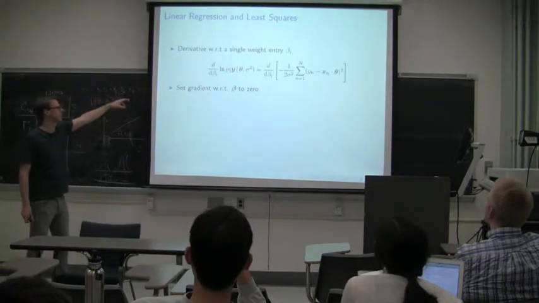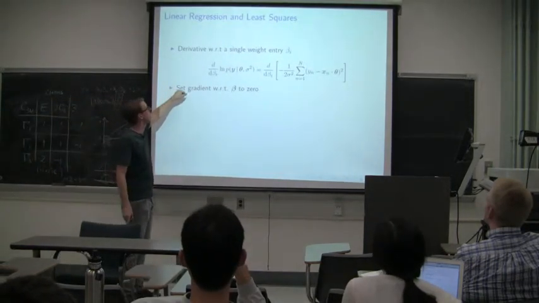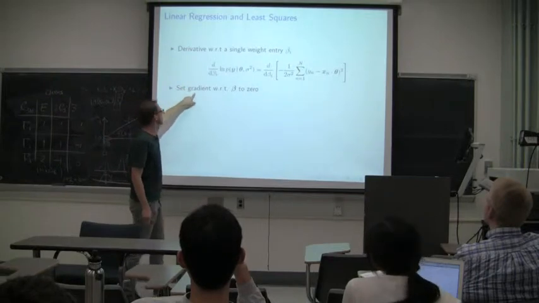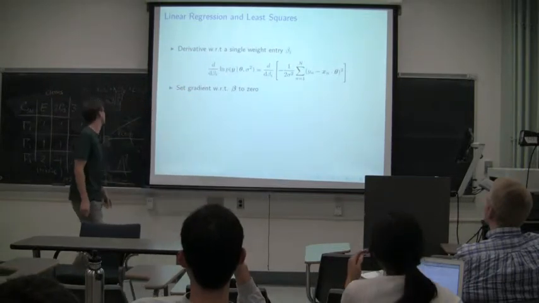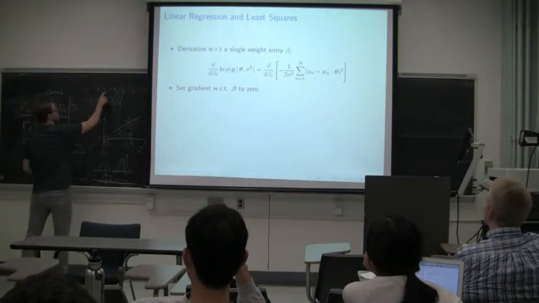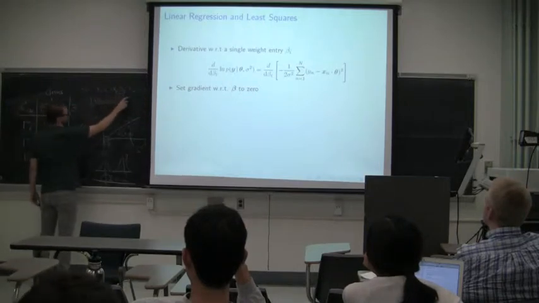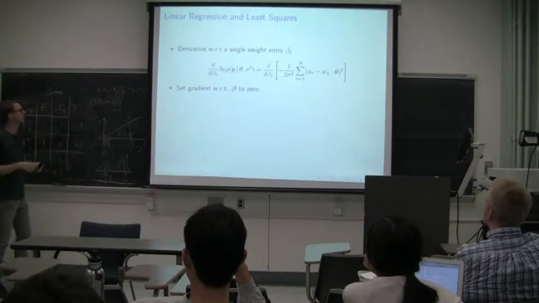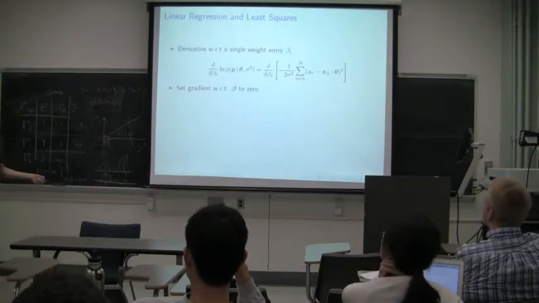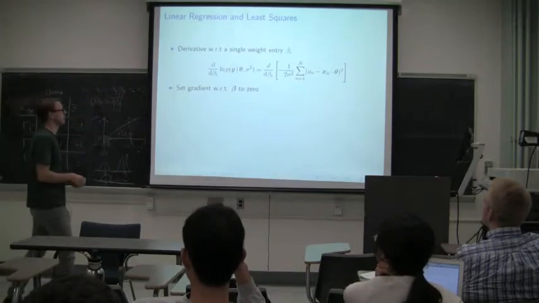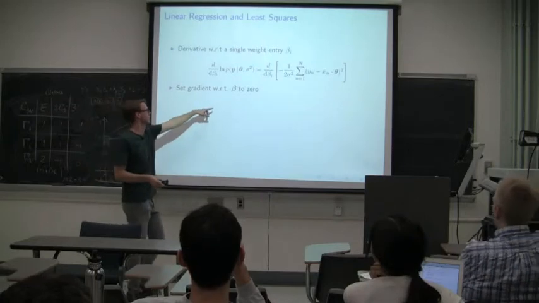So we use a generalization of the derivative, which is the gradient. If you take the derivative with respect to each of those parameters, so beta 1, beta 2, and beta 0, or c, and just concatenate them into a vector, then you get something that is a gradient, and the vector has the same dimensions as the vector beta.